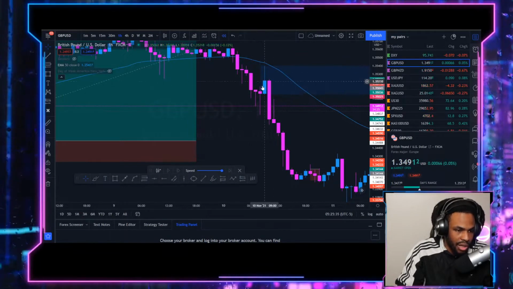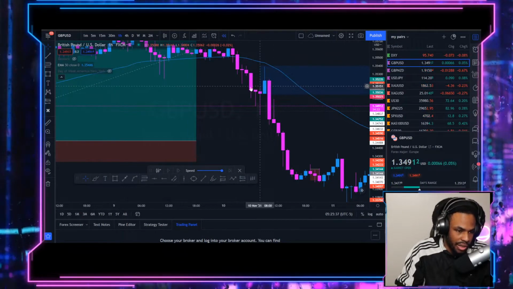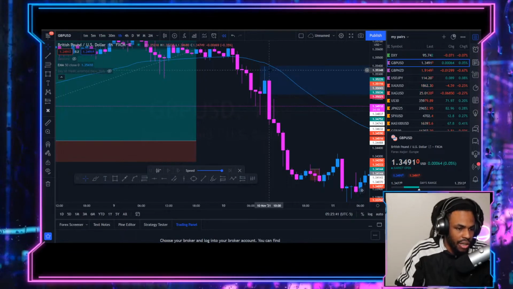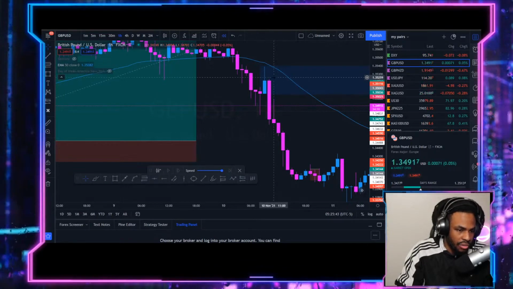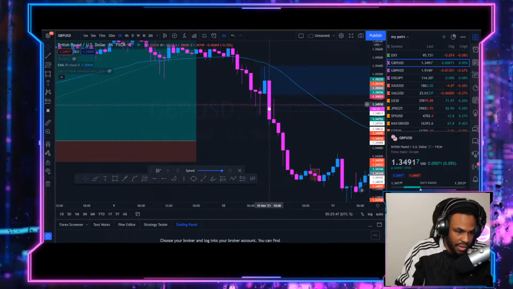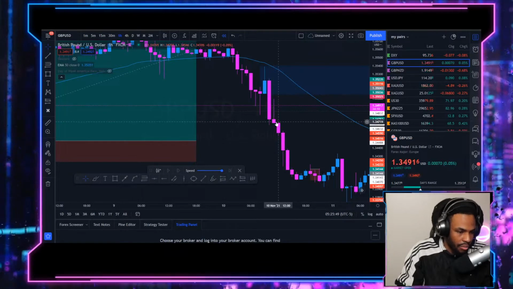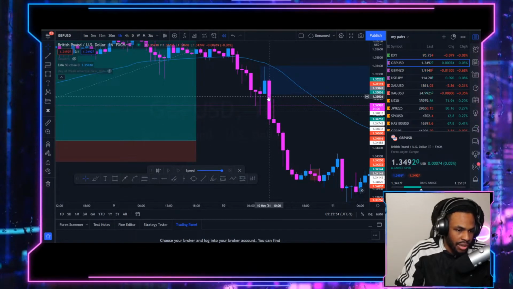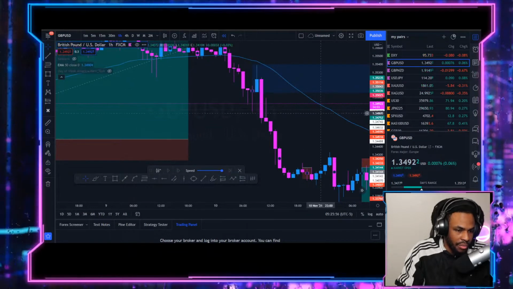So it took out some highs. That's what I like to see, especially when one of the highs it takes out, it pushes through heavy, then instantly on the next candle reverses heavily. Then it goes and takes out the lows, especially when it leaves an imbalance like that. Although most of the imbalance was filled by this following candle, we still have an imbalance here. Bullish order block is yet to be mitigated.